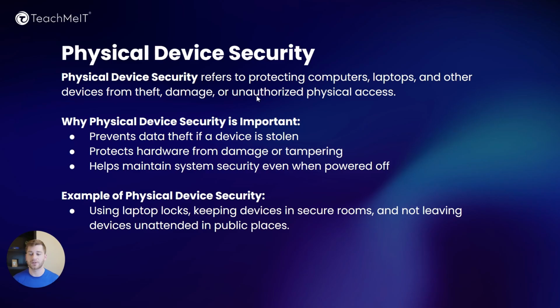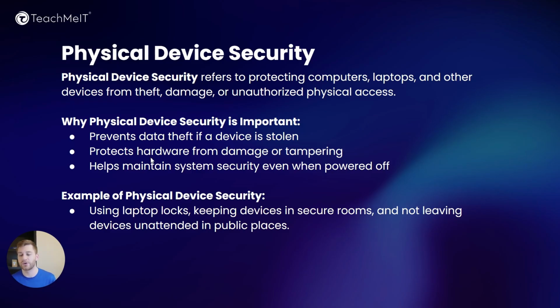For physical device security, this references our actual physical devices and ensuring that they stay out of the hands of people who shouldn't have them. Whether it's a computer, a laptop, or any other device, we have to protect them from theft, damage, or any sort of unauthorized access. Physical device security is important because it can help prevent data theft if a device is stolen. Now, for the most part, any company laptops should always be encrypted. So if they do get stolen, no one can crack in and actually get that information. But sometimes companies don't always encrypt devices, so that can be a legitimate security concern.